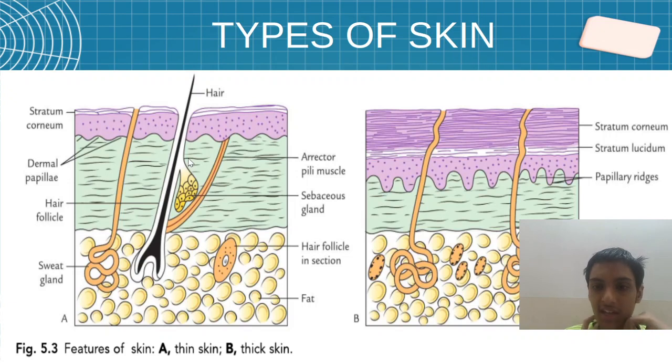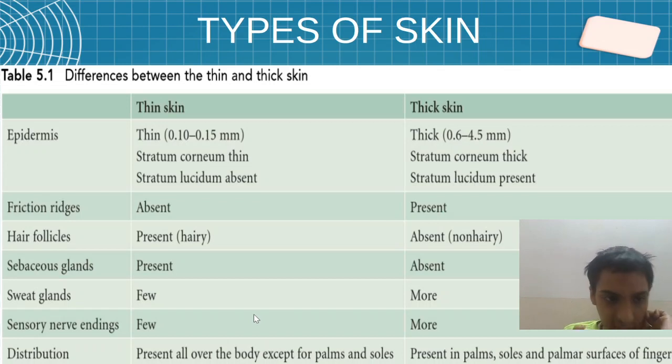So what are the differences we are spotting? There is no hair follicle. Hair follicle is there only in the thin skin. Okay, right? And there is no stratum lucidum, granulosum, all this we cannot see. Okay, and let's try to identify some more differences. And there are a number of sweat glands here you are seeing. And there is no hair follicle in the thick, only in the thin skin you are finding the hair follicle. Okay, so this is just in brief what the diagram is. Okay, we'll see the differences now in detail.